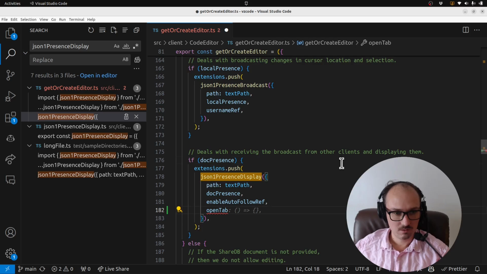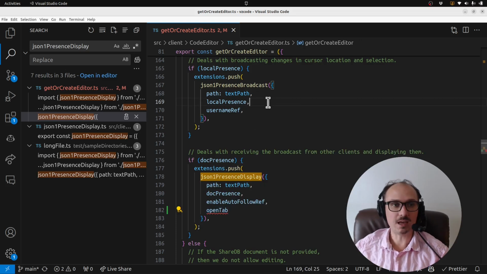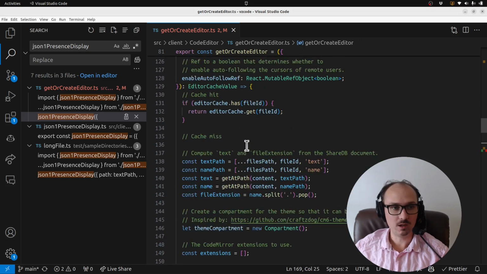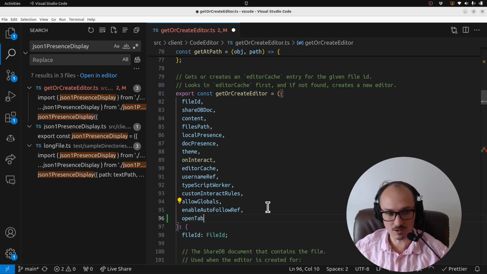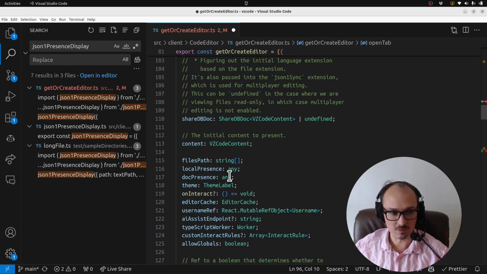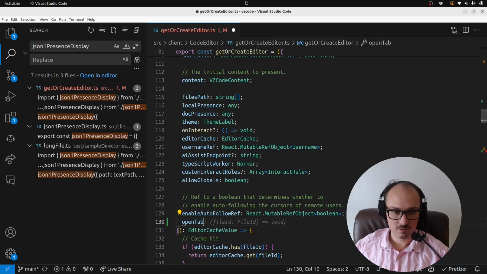Yeah. Right. And so once you do this, there's two sort of branches. One is make that available in this file, and we'll probably have to make it an option to get or create editor as well, and pass it in from the outside. Because right now that's not visible. So it would look something like that.